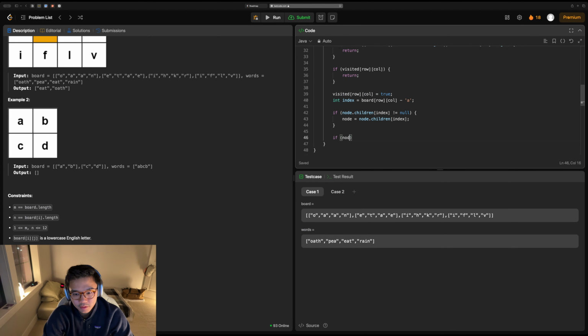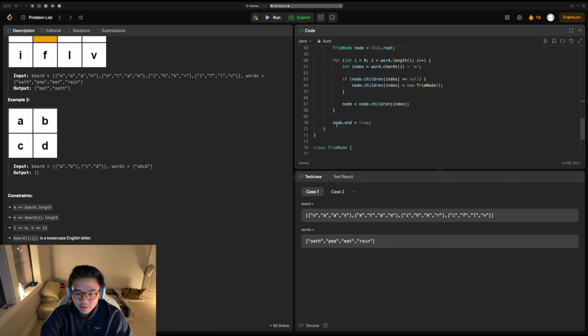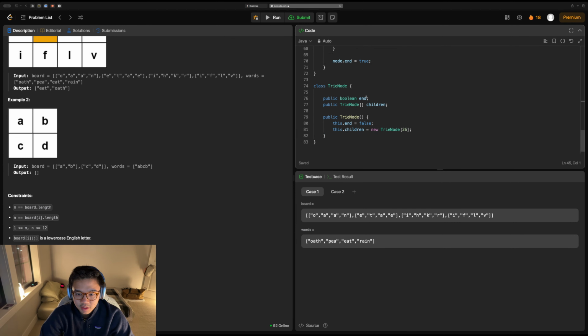If the node has reached its end, then we're going to take the output and add, oh shoot, I gotta redo this. So instead of making a Boolean end, we're gonna make a string word. This.word equals null.